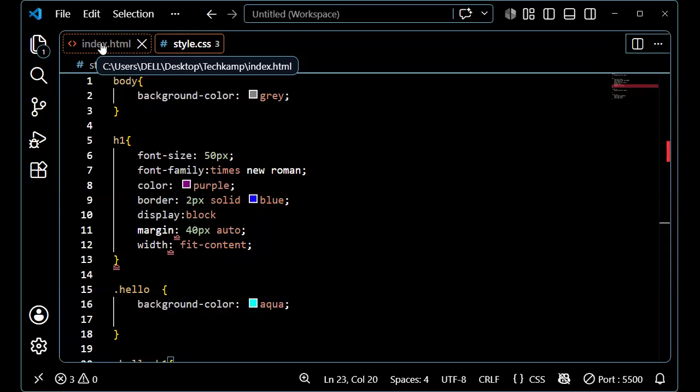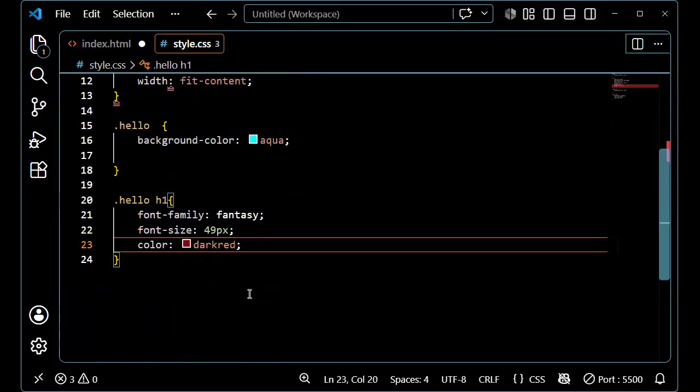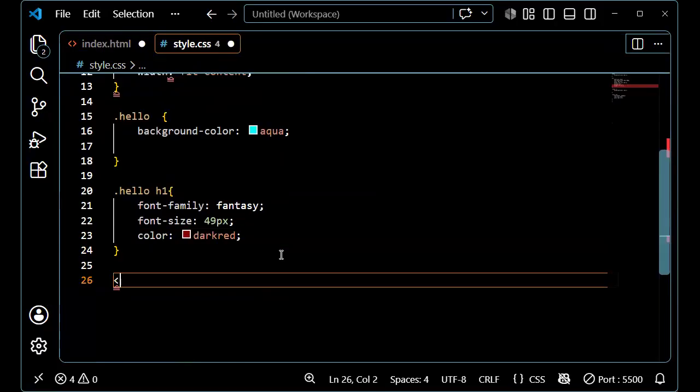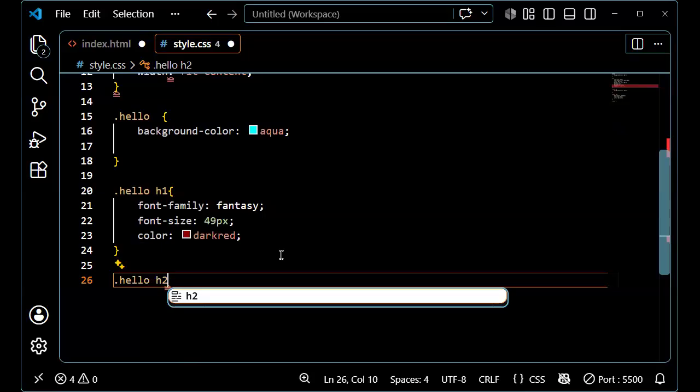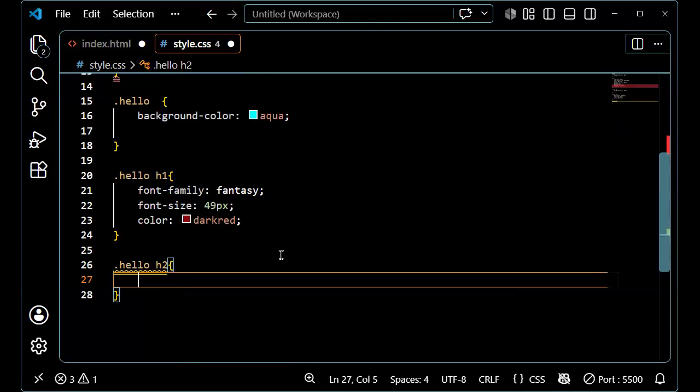Okay, let's continue. You saw I put a lot of H2s here, right? Let's go back to my style CSS. You know how we do it now. Hello, full stop and hello, then H2. There are a lot of H2s here, so I'm going to show you how we specify each of them.